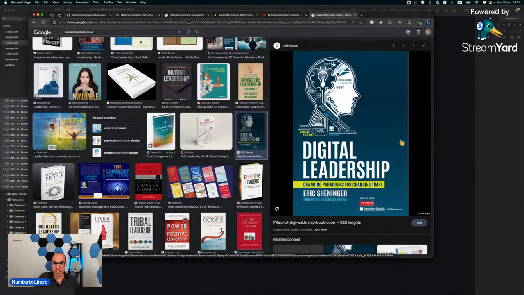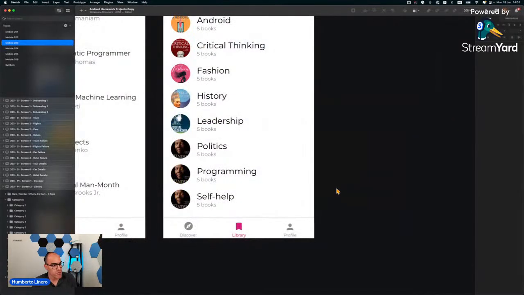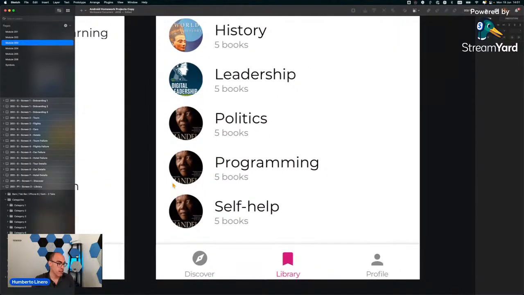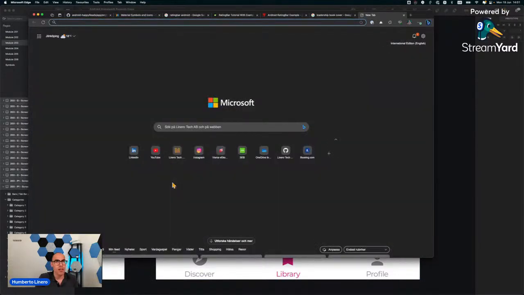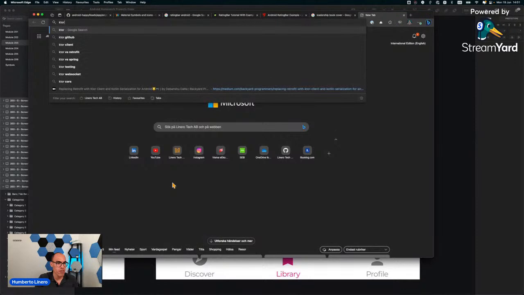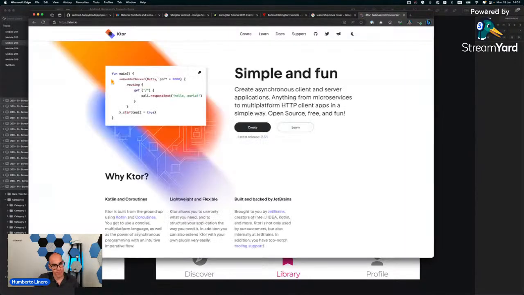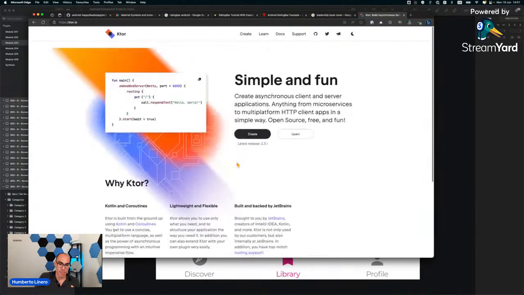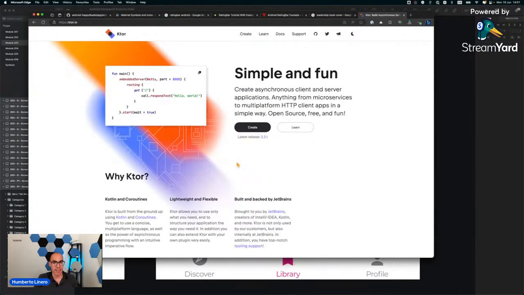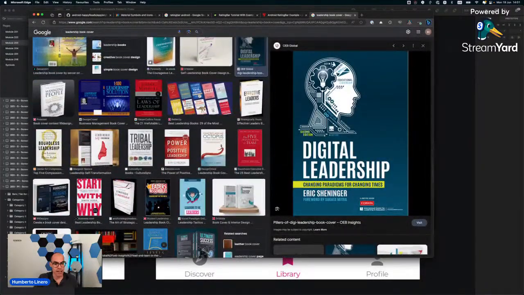So yeah, let's continue. If you say, hey, I would like to also create the backend system itself, it is possible with Kotlin, by the way. Kotlin allows you to do that. There's a system called Ktor. It's built on Kotlin. Again, this is totally outside the scope of Android. This is another field in itself. With this, you can create backend systems, like websites and things like that. But again, that is another field.